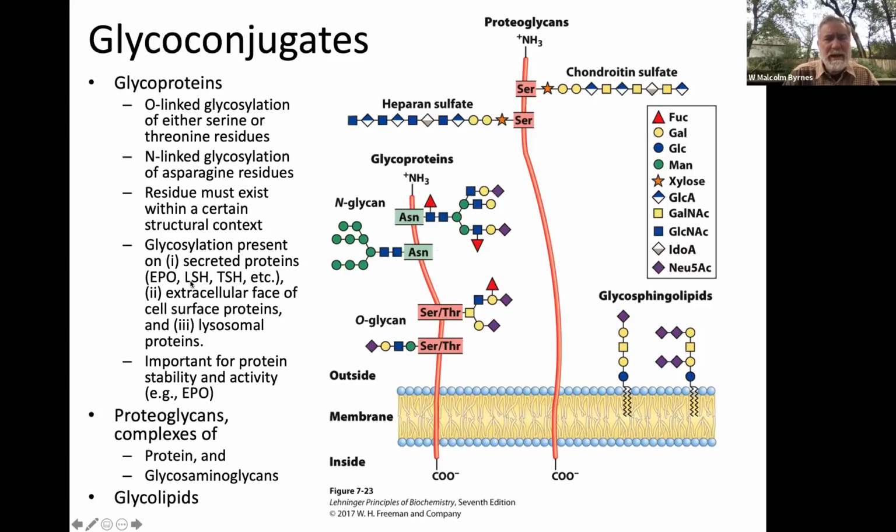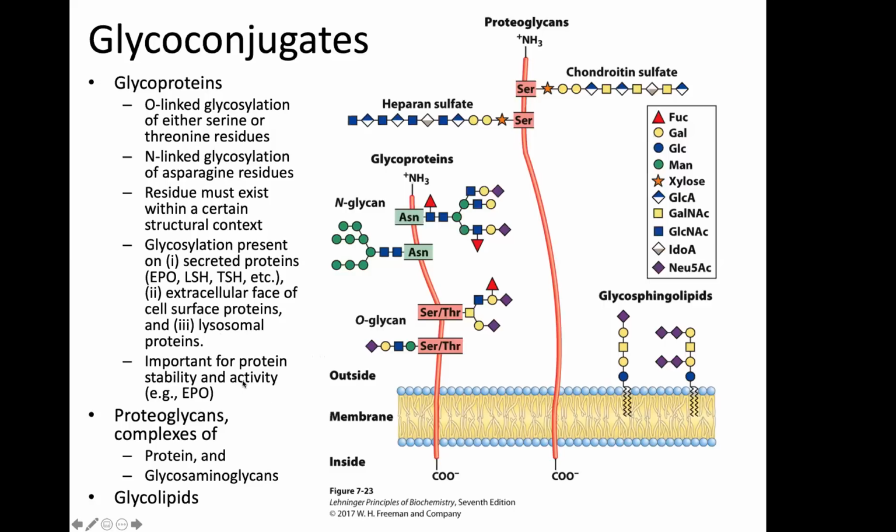This should be LH, not LSH. It should be luteinizing hormone or thyroid stimulating hormone. These are all glycoprotein hormones, or you can also have glycosylation on the extracellular face of proteins or on lysosomal proteins, as we'll discuss shortly. And this glycosylation can be important for the stability and the bioactivity of the protein.